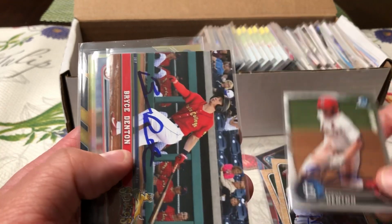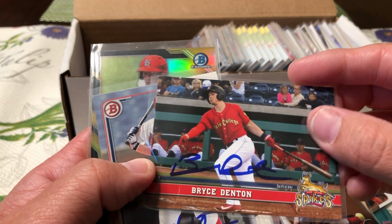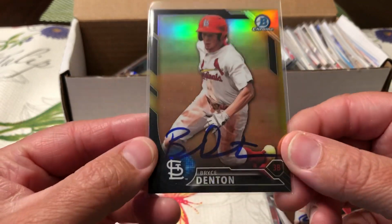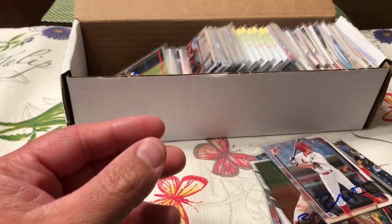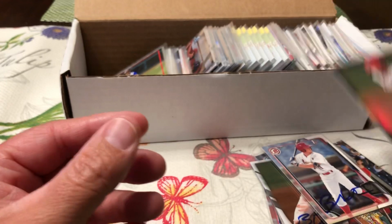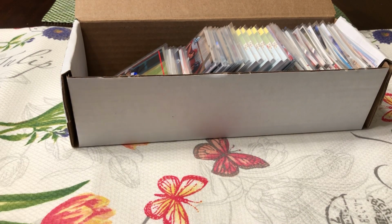On a different Bowman Chrome, got him on his older State College Spikes, another paper Bowman, and then I really like this one on the shiny black and gold. I think that might technically be a refractor or something, but that's a really cool card. So we are in the D's.